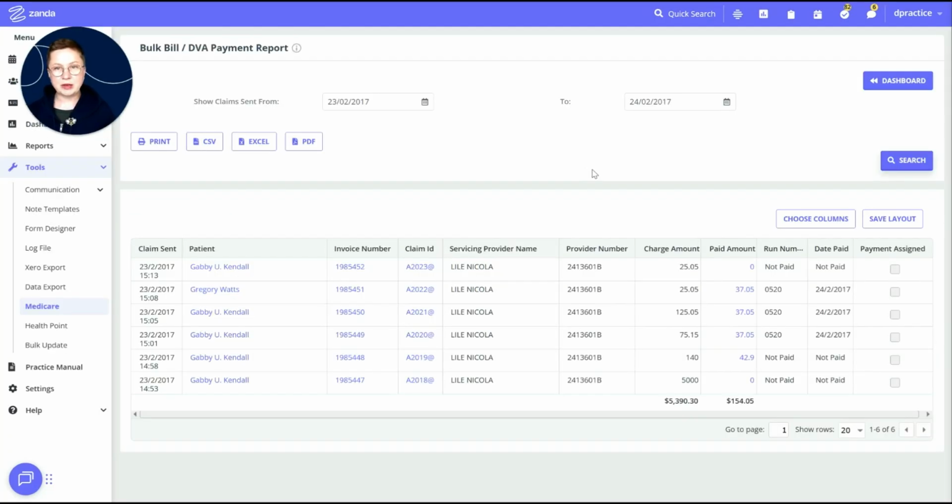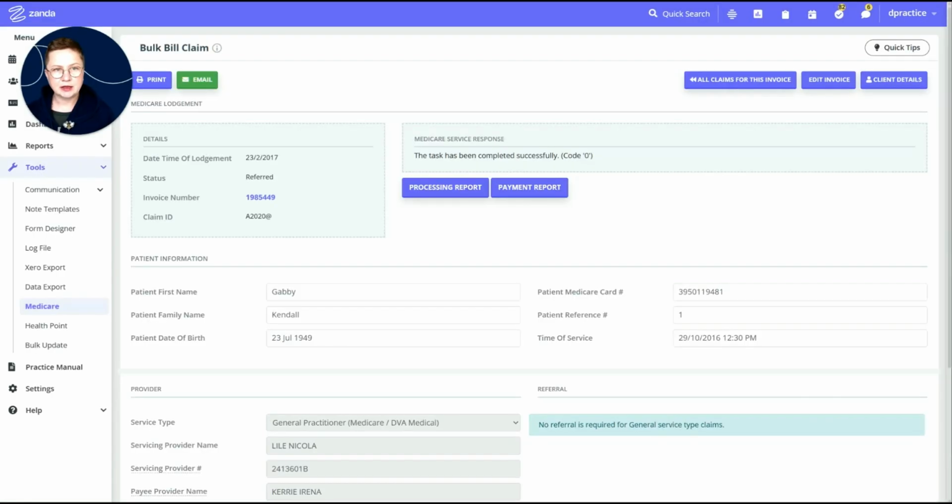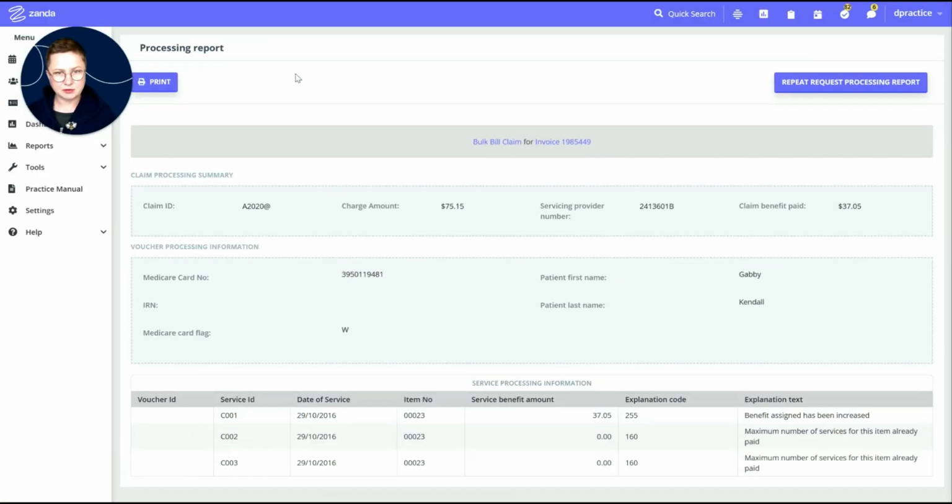So back here on our batch payment report, let's have a look at one of the successful claims and see what those reports might look like. Let's open this one, for example. And what we see here, again, is the same claim summary, and we can check the processing report for its information. And there you go, we can see the claim benefit paid, the explanation code here in the processing information.